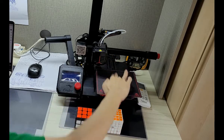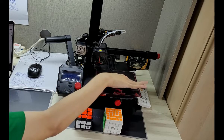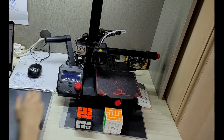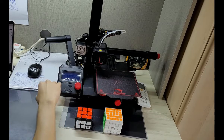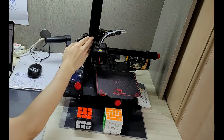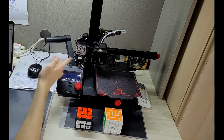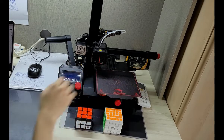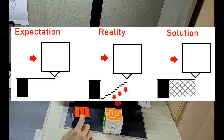So the y-axis is in this direction, the x-axis is in this direction, and it will print like a regular 2D paper print page. But instead of moving to the next page, it moves on to the next layer on the z-axis, which is this vertical pillar here. So every time it's done with one layer, this thing will move up slightly and print the next layer on top, which leads to the first problem: you can't print on top of nothing.